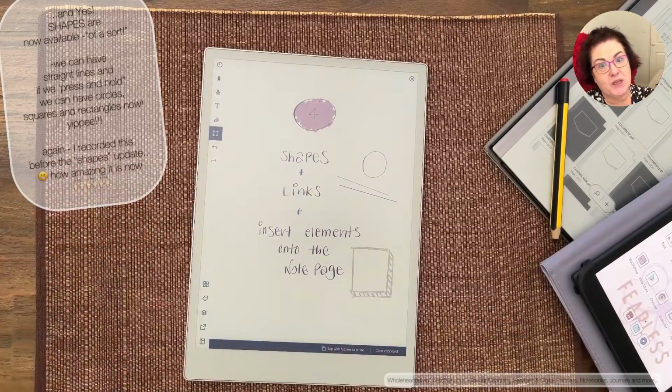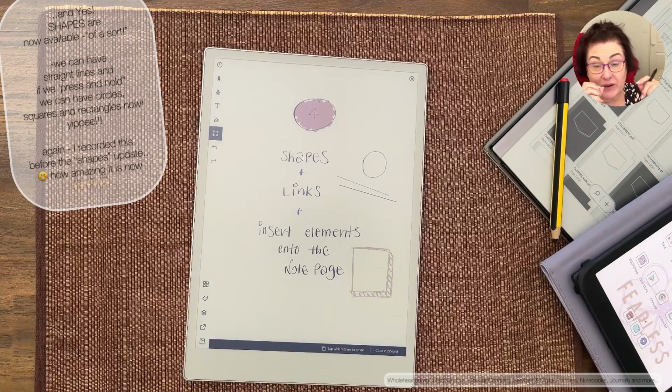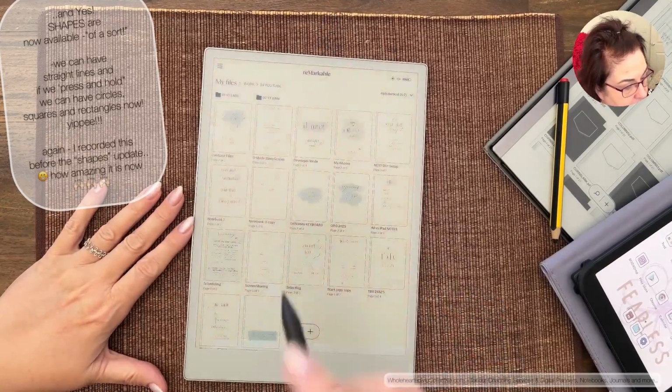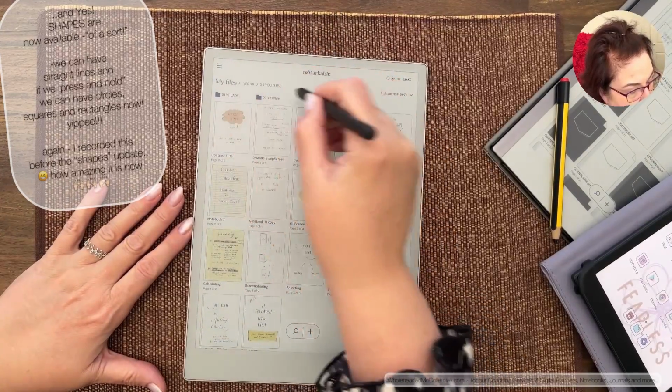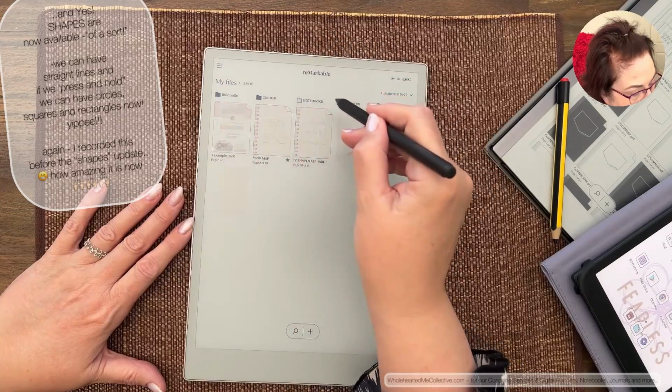But wouldn't it be cool if you could add a shape or even a link? Oh my gosh. Do you know that on the desktop app, if your document has a link in it, you can access it. I'll show you the example of that. So back here, where did I put it? I've just got to work out where I put this link. So back in my shop, yes.